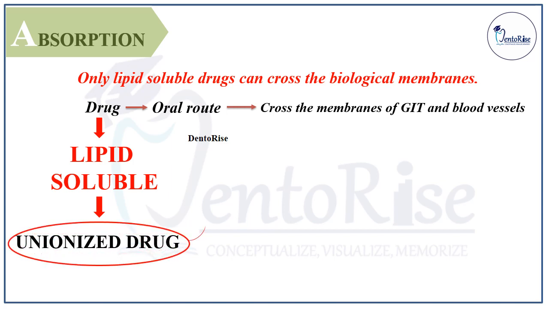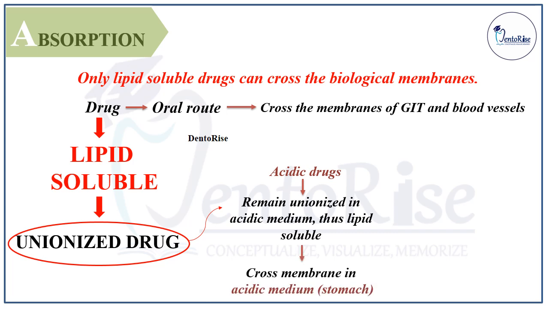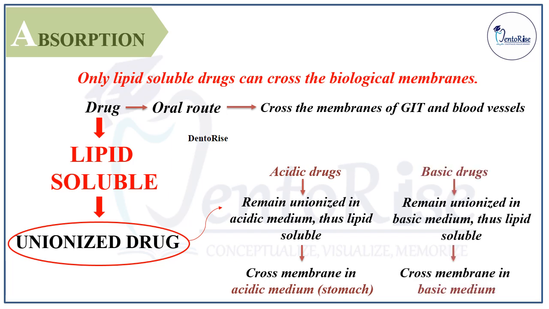If we talk about the acidic drugs, the acidic drugs would obviously remain unionized in the acidic medium, and thus would be lipid soluble, and thus would cross the membrane in the acidic medium itself, for example the stomach. On the other hand, the basic drugs will remain unionized in the basic medium and thus would be lipid soluble in the basic medium itself, and thus would cross the membrane in the basic medium.